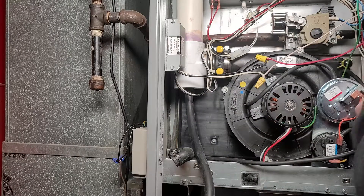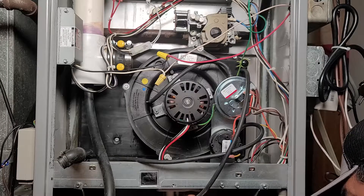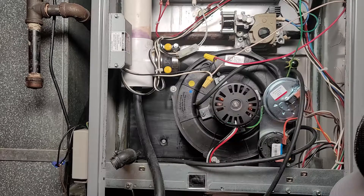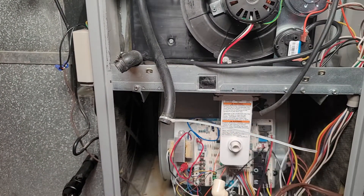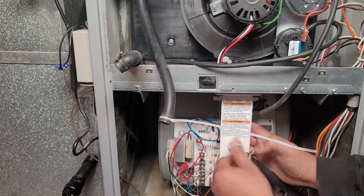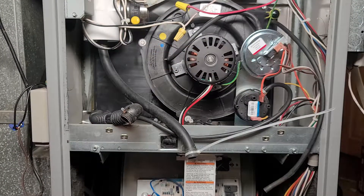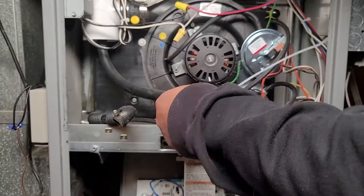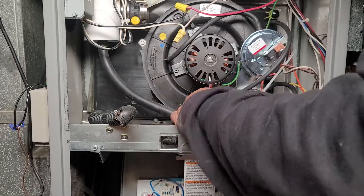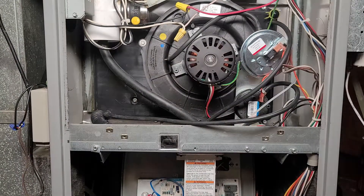Now let's put together the condensation drain assembly. This provides the ability to drain the transition box, the pressure tap, and the vent drain. If you've damaged those rubber hoses by piercing them, now is the time to inspect and replace them. Also check the clamps — whoever worked on my furnace last used a wire tie to hold the assembly together. Since I don't have a clamp handy I'll put it back that way for now and replace it with a proper clamp later. It hasn't leaked and has been like that for years.